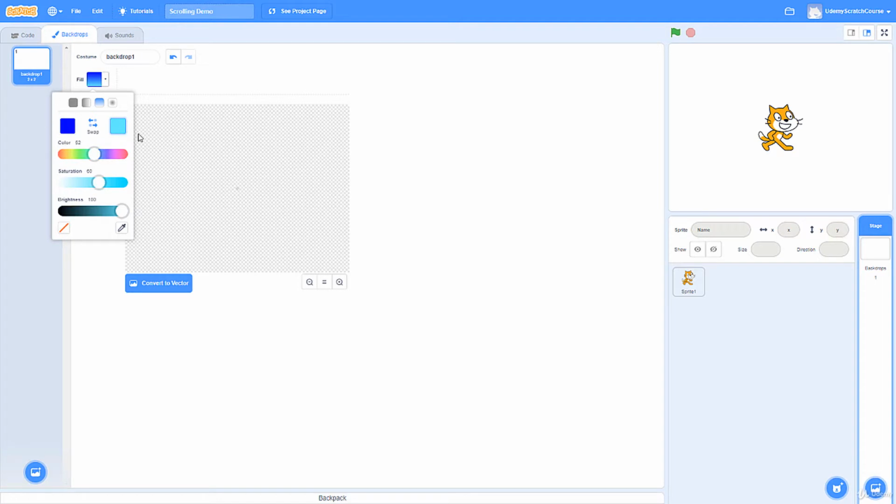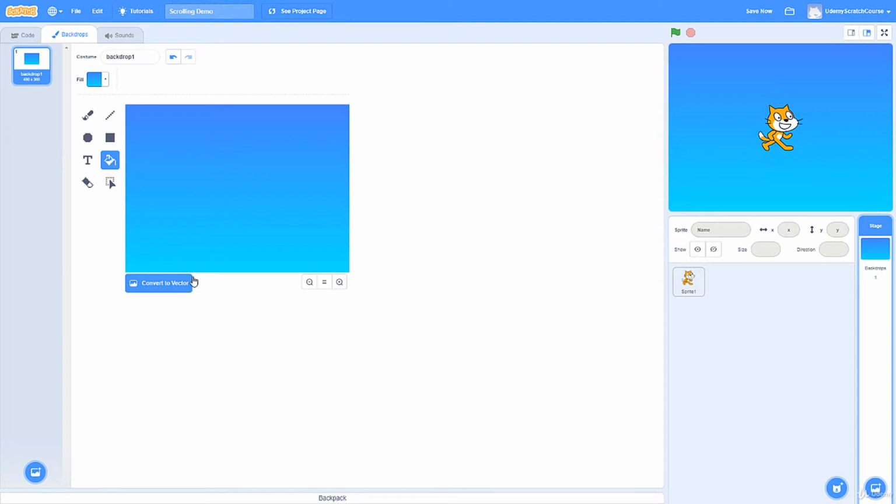So one quick little tip here: whenever you're doing sky art, what I like to do is a top-down gradient like this. I want my top color to be a little bit darker than my bottom color, especially if I'm working with blues here. I want there to be good contrast as well. So I'm going to make this first blue a little bit less dark, something like this. Alright, I like that. Notice how bitmap makes filling a little bit easier oftentimes.